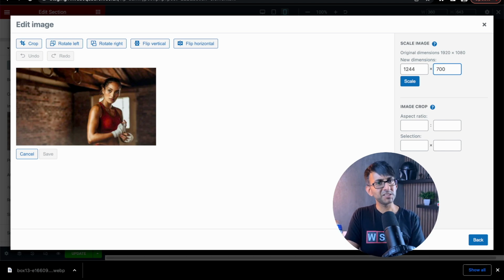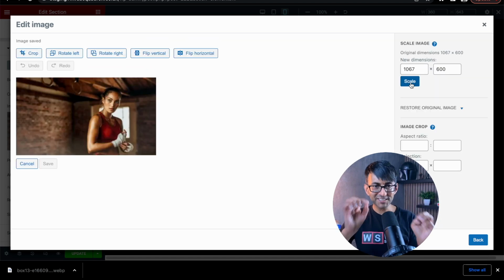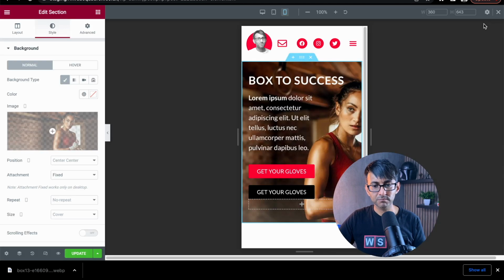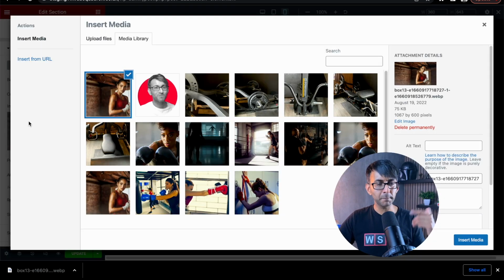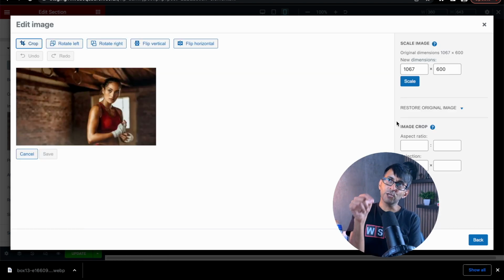It doesn't actually need to be 700 pixels if I'm honest. I think I could get away with about 500 or 600. So let me just do 600. That is now 600 pixels tall. Let me now scale it. Always scale it and come out. Always do that. Then go back in. That is now 600 high. Let me hit edit again. Don't scale it and then crop it because it sometimes doesn't save the fact that you scaled it. So scale it to 600.